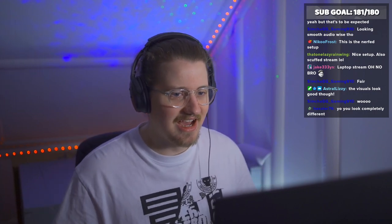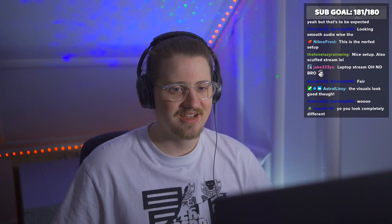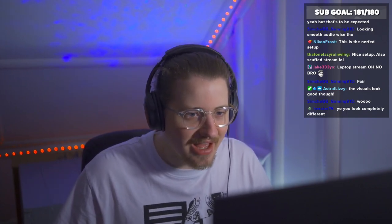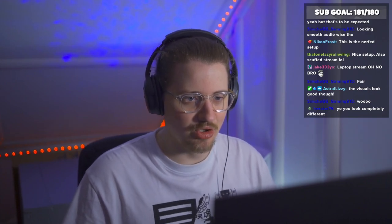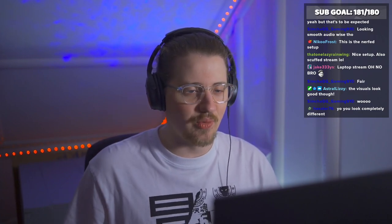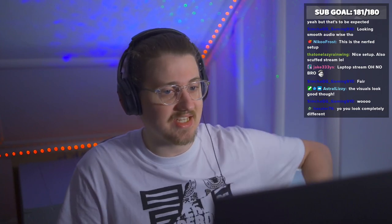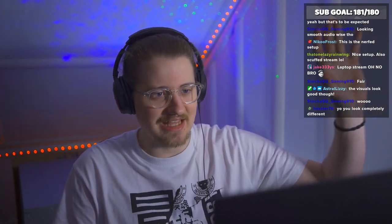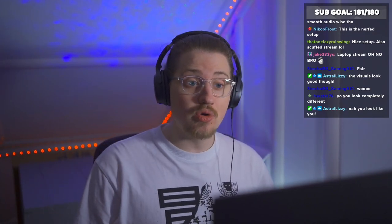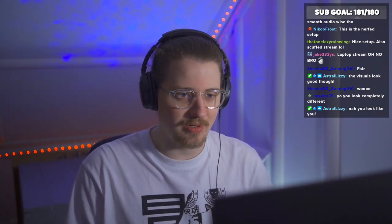Yes, I have a cool little light in the back, and I have these lights here. I feel like I don't look that much different. I mean, my room looks different. Also, if I scoot in, the camera looks even better. I actually really like the way I lit this. Shout out to Rainy for gifting me that amazing light, because that's what I'm using to light myself. That little portable light is insanely powerful. It's so good. It's just right here, and it's super nice.